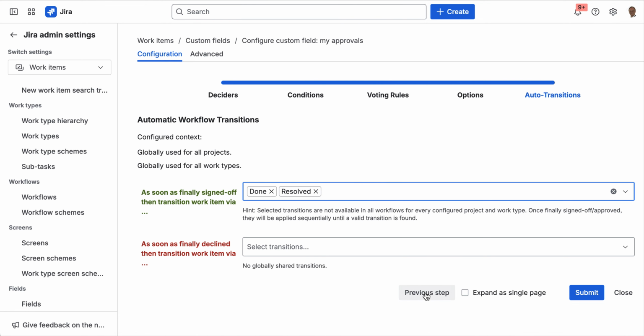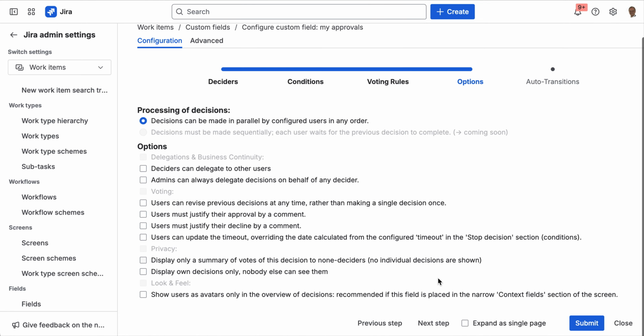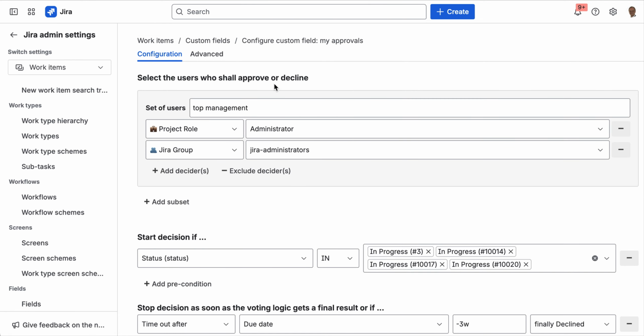You can step backwards. Here in the list is shown just the previous and next step. But very often, to get an overview, it is fine to use previous and next step, but for an overall view, it is much easier to say expand as a single page. And then you can see here, select the users.